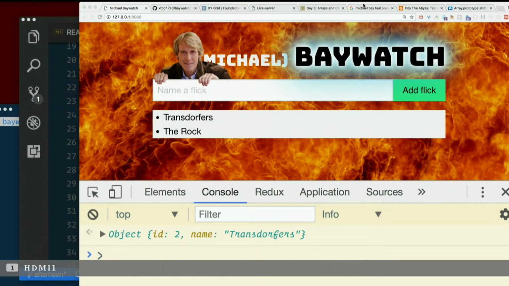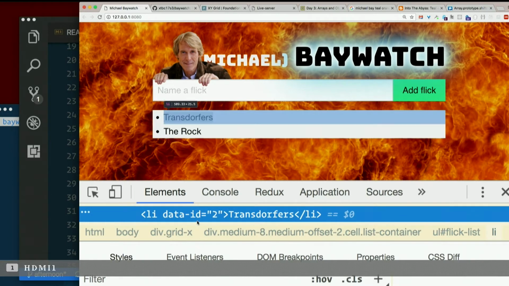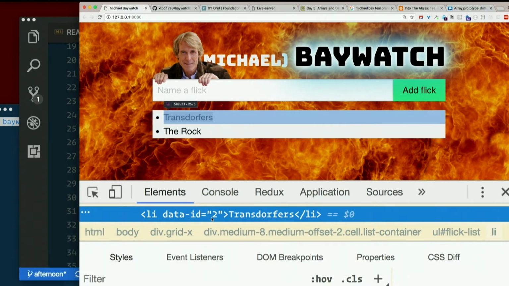Let's have a look. So this is the first thing on there, and it has an ID of 2, and the other one should have an ID of 1. And if we look, okay, so Transformers we see as ID 2. If we inspect the LI, it has an ID of 2, so they match. I mean, the number is not supposed to be the order necessarily. They're just all supposed to have a unique one. So I don't think adding it to the beginning causes a problem for us. Deleting one from the middle may cause us a problem sooner or later.